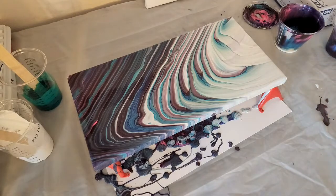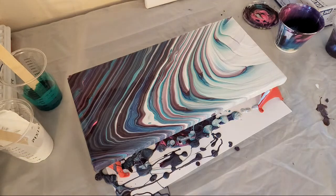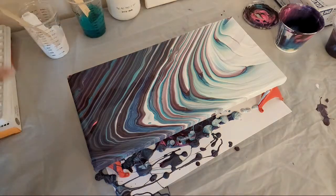Okay. Now I gotta scooch this one out of the way. And we'll use those other colors. So the next one will have a lot more green in it. Just remodel here.